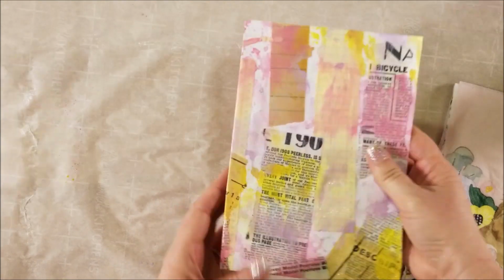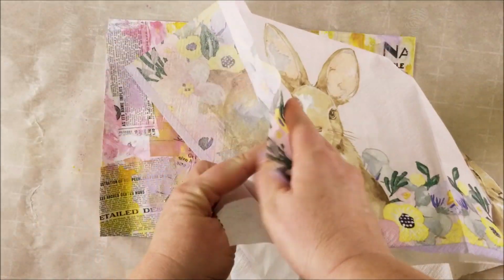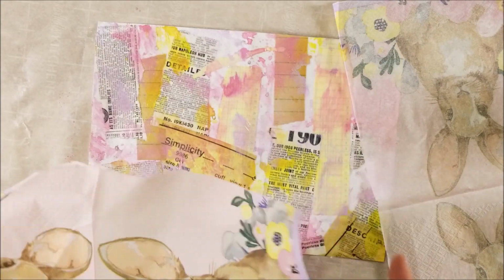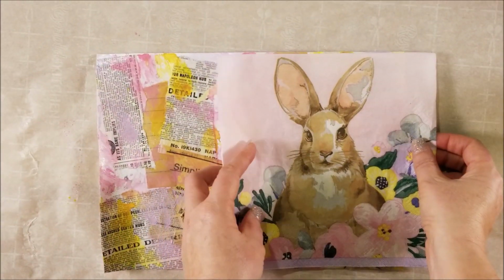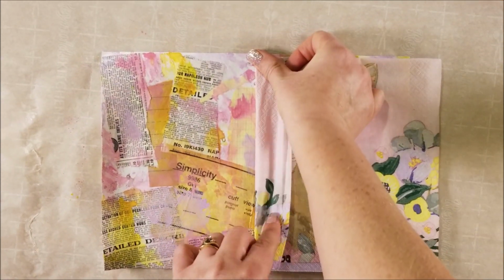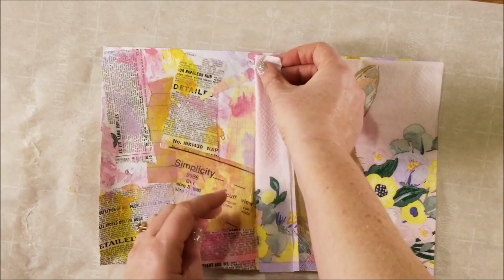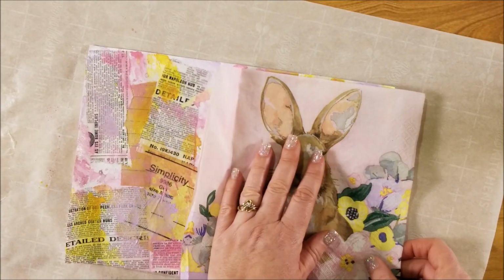And so after it was dried, I folded it in half. And this was the napkin that I'm using. I found this at Walmart last year, but they also are carrying them again this year. I saw them. They're like the Pioneer Woman collection. Really cute vintage bunny. So I'm just measuring this out because I want to put this piece on the front of the book or the cover.